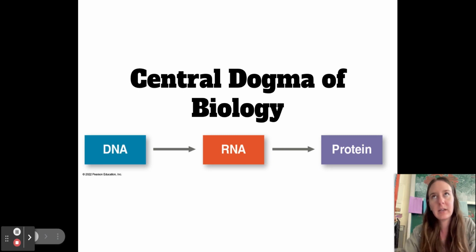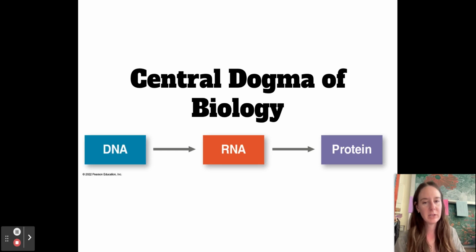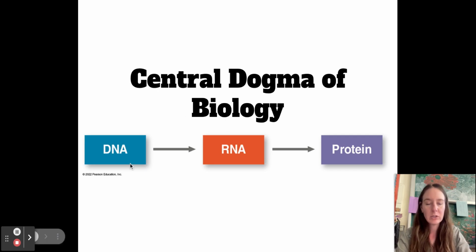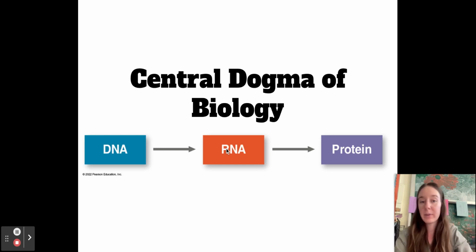And in the kitchen, this is like if you took your cookbook and just took one page and copied down the recipe on a separate sheet of paper. You're not copying down every single recipe. You're just copying down the one you want so that you can move around the kitchen and that paper can get damaged if you need to, and you're not damaging the original recipe. So in the same way, that's the copy of our DNA. It's just one copy of one small gene, not all the DNA, like replication. And then that RNA will go on to build a protein, but as we know, it could build an enzyme, it could build a polypeptide chain, etc.